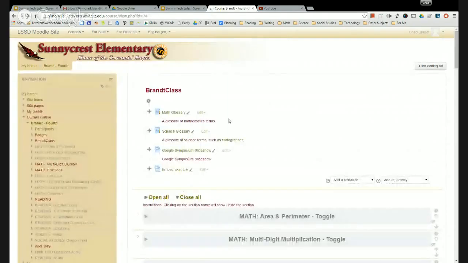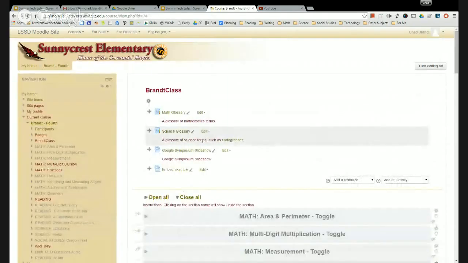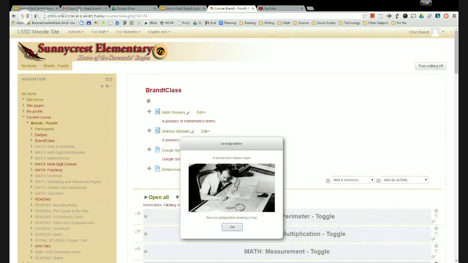And anytime that glossary word shows up in your Moodle, you might be able to see it's in a little different color, and when I mouse over that, my cursor changes to where there's a question mark there, and if I click on that word, it will now bring up the glossary definition that the student has created with the definition and the picture and the caption to the picture. So you can create live hyperlinks to all of your glossary terms anywhere they're in your Moodle. Now that is pretty powerful.